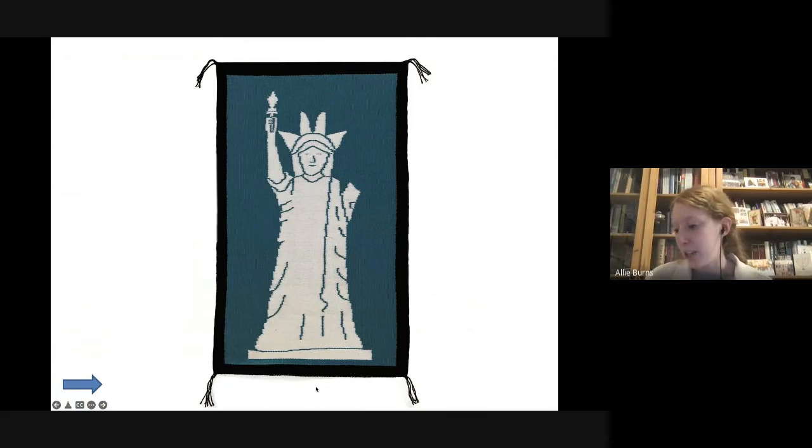So for example, here's one artwork made by an artist named Fanny Peet. It's a wall hanging and it's made of yarn. And here it's a pretty simple version of the Statue of Liberty, but we still recognize her. So we can ask students why. What's here that helps us recognize her? And we can get towards the iconic crown and torch as these signifiers that we always recognize her as long as we can see those things.